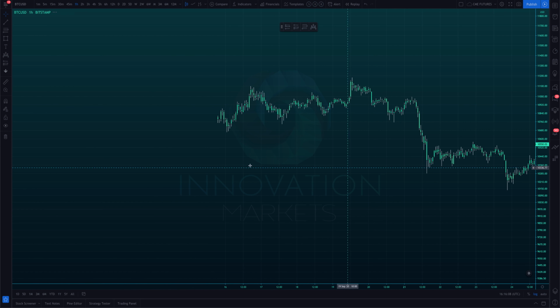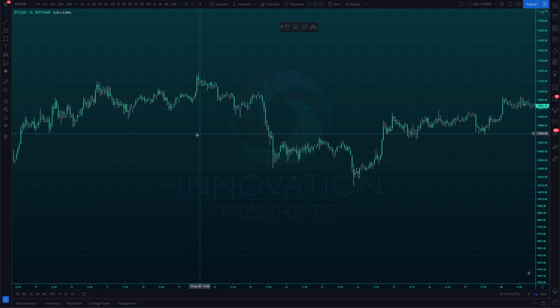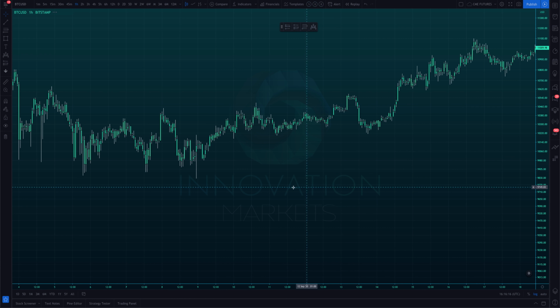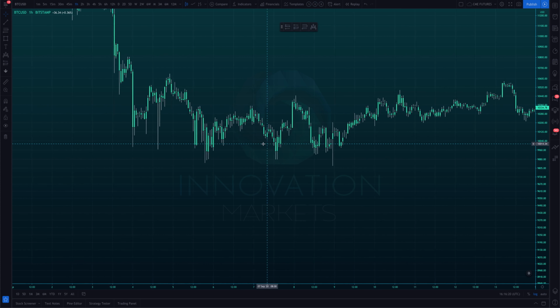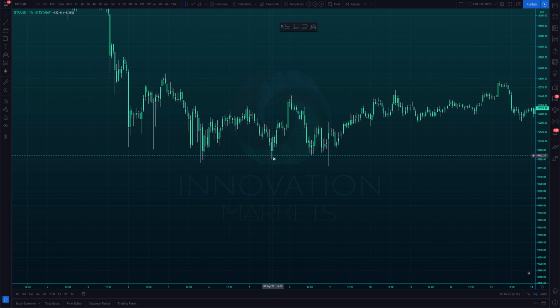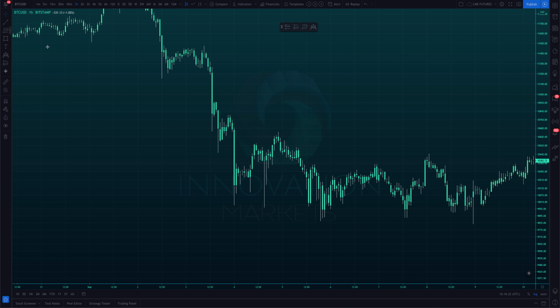Patterns, channels, we'll get to all of that very soon as well. The whole channel side would have been a bit of a break higher. You probably would have got stopped out on that one in particular. Let's just find one more decent example. This kind of would have been the inverse one that we covered, where the head is a bit more inside, whereas the shoulders are more dominant and to the outside. But again, with a huge wick there, the trickery would have caught up to you. But this would have been a good example actually.